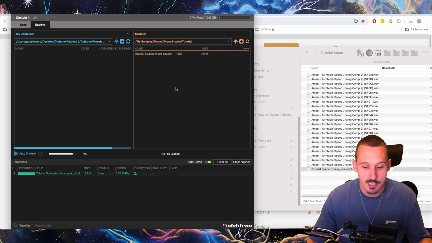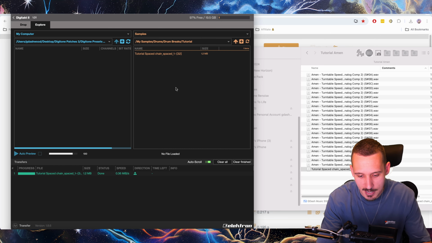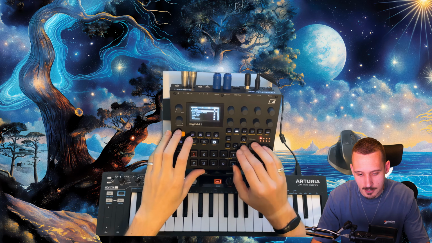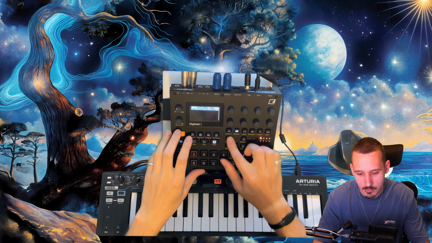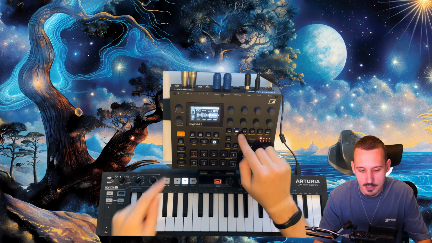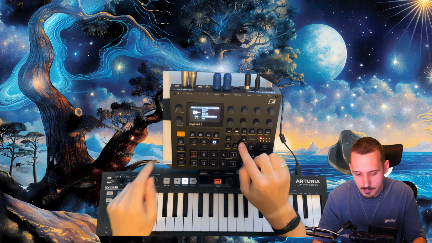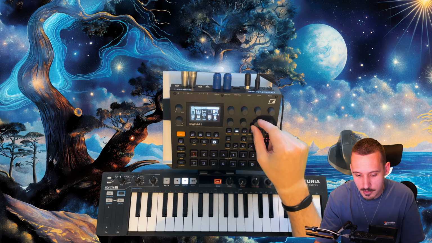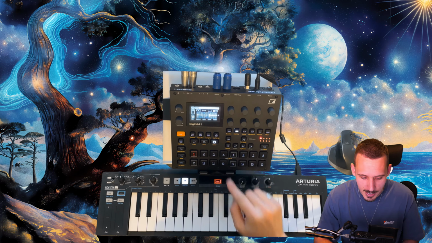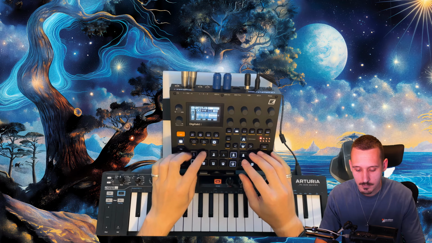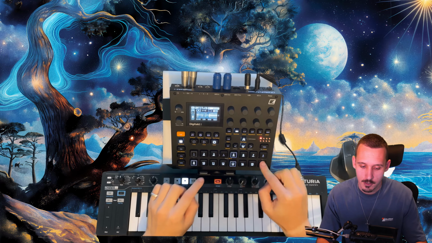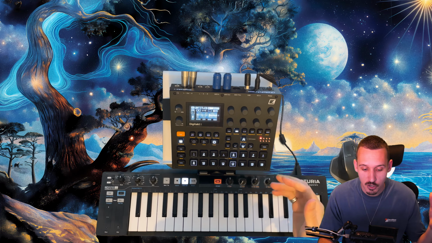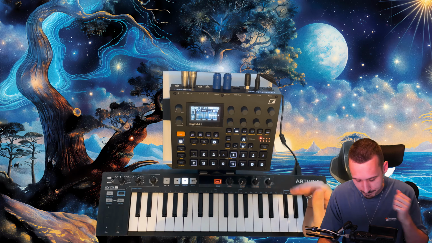And then now in the Digitakt, I can just come into a track and load up a new thing, go and find that sound, drum breaks, tutorial. And in this, all I've got to do is set the machine on grid mode. And then I set the length of the slice grid to 32nd notes. And so now, if I put the keyboard mode on, as you can see, we can actually get all these slices spread up and down the keyboard in the way we want them. We've just got to go through a bit of a convoluted method to do it.